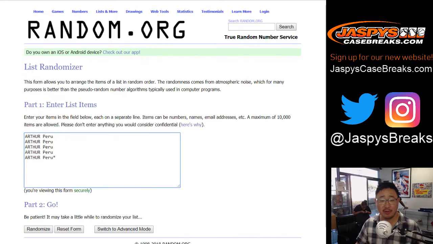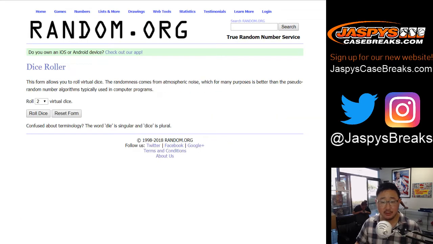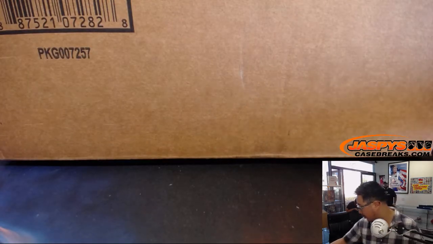Number 2, because Arthur bought all the spots in that one. 1, 2, 3, 4, 5. So just for fun, we're going to randomize his name and the box numbers, just so we're going to see what last spot mojo is going to be. But before I do that, let's see which boxes we're going to do.